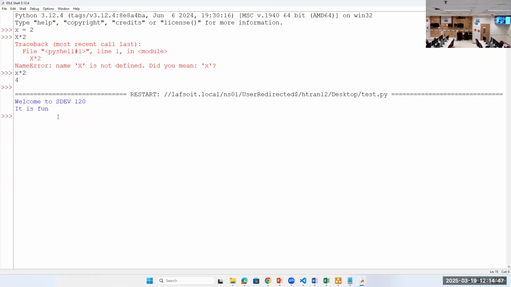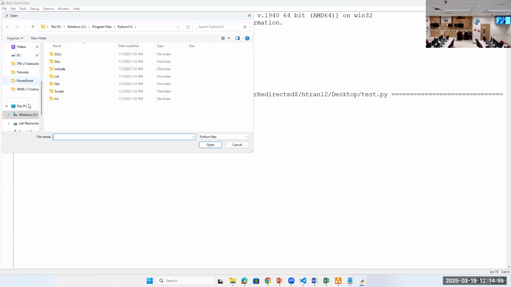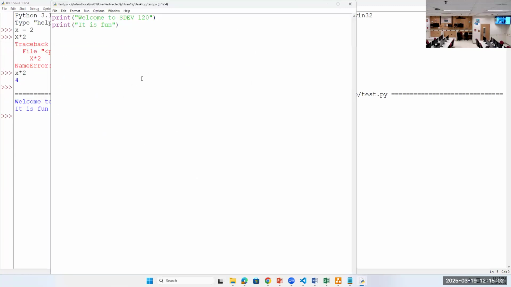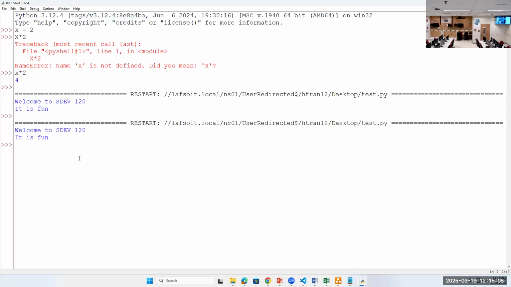Okay, so that is my program here, right? So remember that again, if I want to open my program, I open it here. I store it into the desktop. By my desktop, I store the name test here. I open it. That is my program. Right? And again, if I want to execute it, I click the run here. I run module and I run it here.